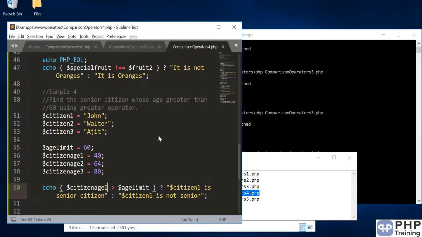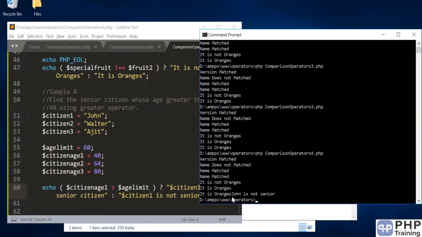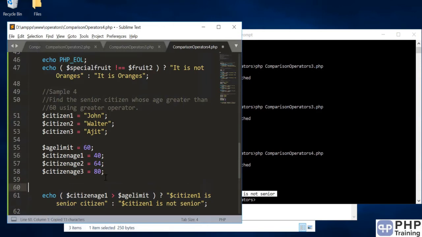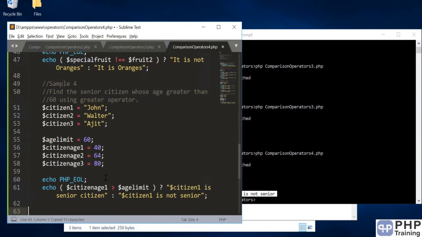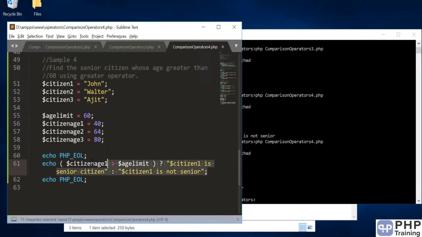So age 1 is basically the age of the citizen, which is 40, and we'll check whether it is greater than the age limit. So let's execute this. So it says John is not senior because John's age is just 40. So we'll put an end of line here, right? Let's do it for the rest of these citizens as well.